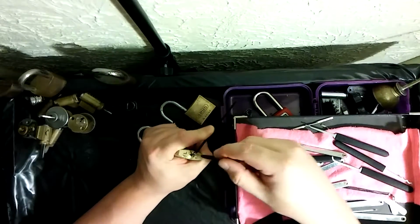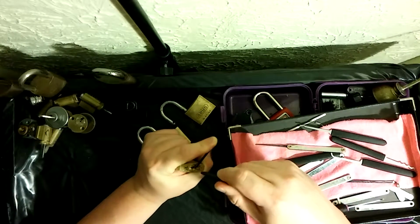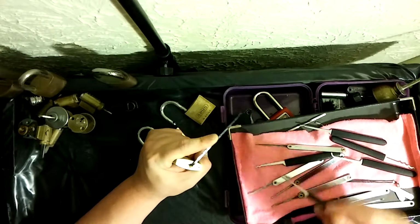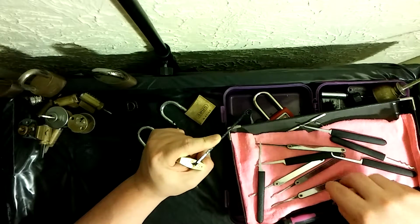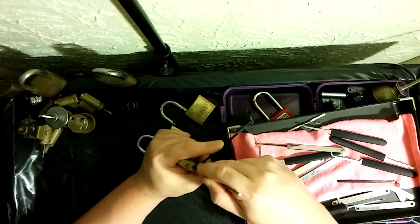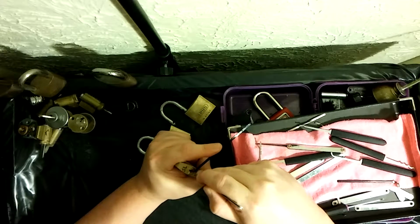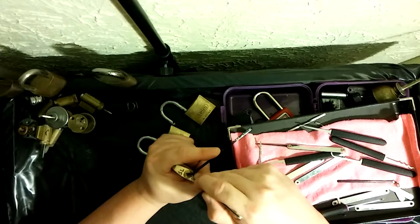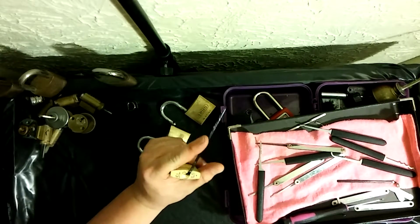Let's see if we can get a better light angle here. I don't know what you guys are seeing, so I'm just going to try and work this out of here. Got it out. Didn't break. And go back to my hook. Oh, that was it. I think I did it. I think I overset it again. It was easier to overset. Alright, alright. I'm gonna get this, you guys.